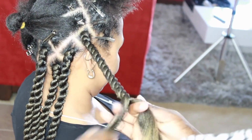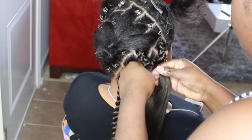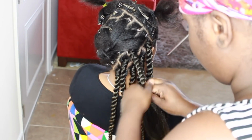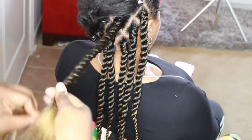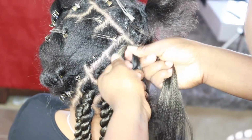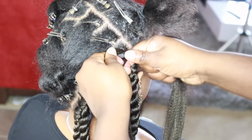When it comes to big twists, I always think that it's better to do it this way because your braids will last you longer. If it was smaller twists, then yeah, you can start it off as twists. That's fine. But when the twists are big like this, you want it to last because you're paying good money to get something like this.